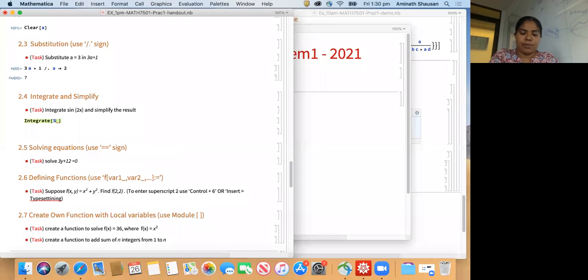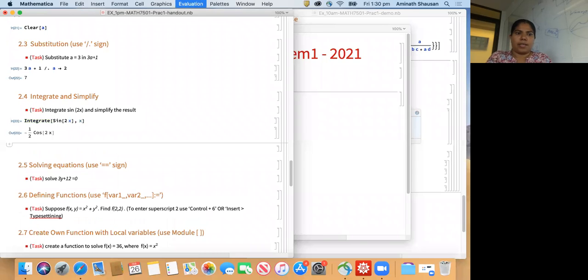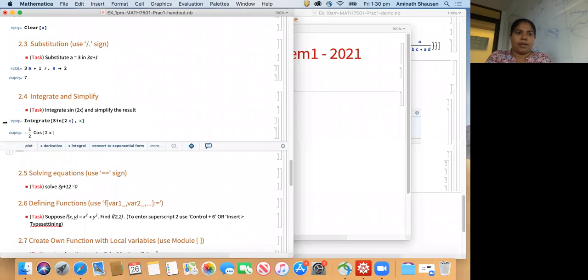S should be capital in sine. It's with respect to x. It doesn't give you an option for simplification.